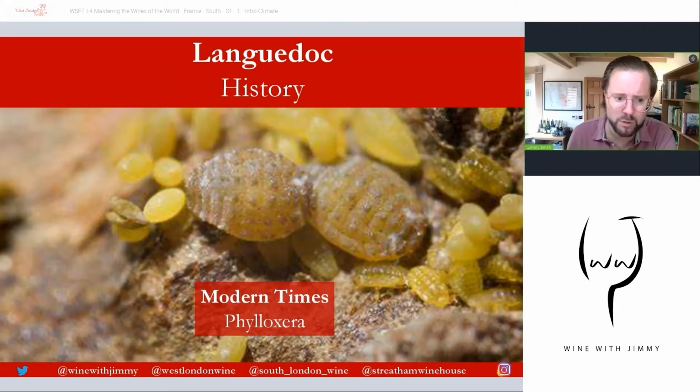And that leads us into another time here. In 1863, phylloxera hits the south of France. And it's during a phase of expansion, remember, due to the railway connection. The key thing here is that where most regions were very slow to react to replanting onto American rootstocks, Languedoc was kind of considered the experimental area, and let's just do it all there first, see what happens, and then if it's successful, then fine.